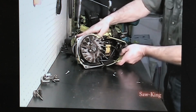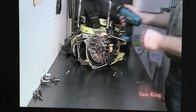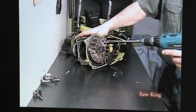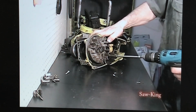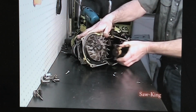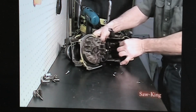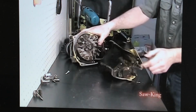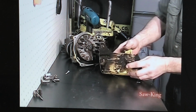Okay, we're going to take that shroud all the way off now. 2 bolts here, remove the coil, and everything will just come right off. And that's your spark plug wire. There's the shroud, motor mounts, compression release, everything right there, and we'll set it to the side.